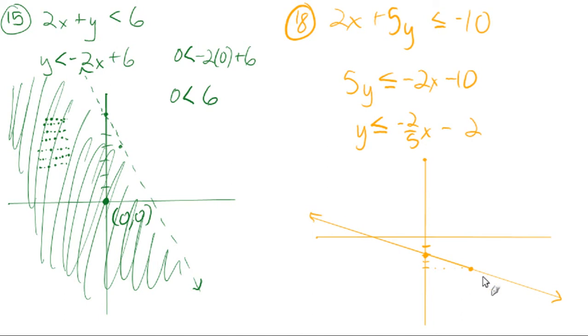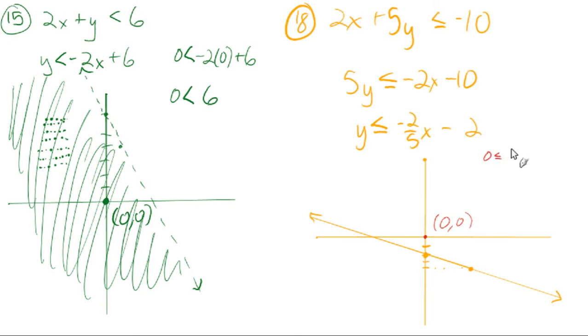And not only do we want to show solutions on the line, but either above or below, depending on what's going to come out to be correct. Maybe you've been following along really nicely, and it's really intuitive for you, and you know whether you should shade above it or below it. Maybe you don't like that, you like the other way, so let's just do it the other way. Since 0, 0 is not on the line, that'd be the only time you couldn't use 0, 0 as a test point, because it would really be useless. We need something that's off the line to see, is this where the solution shaded area should be, or should this be down here? So we'll plug in 0, 0.